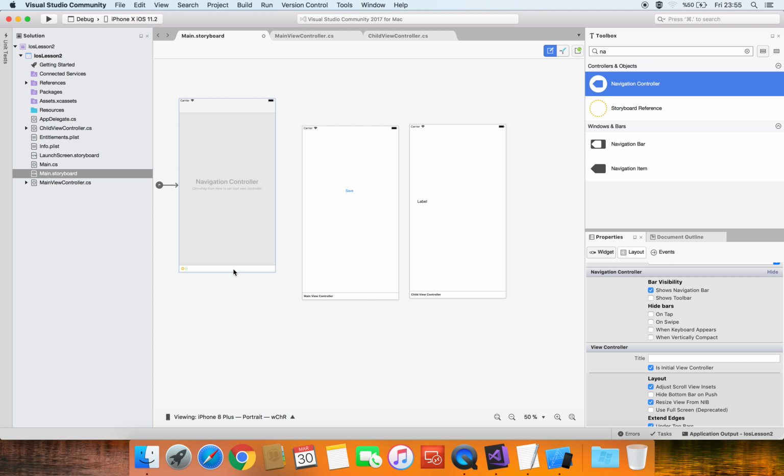And I need to tell my navigation controller, this is your root view controller. I press the control key on my keyboard, click the mouse and start to drag.